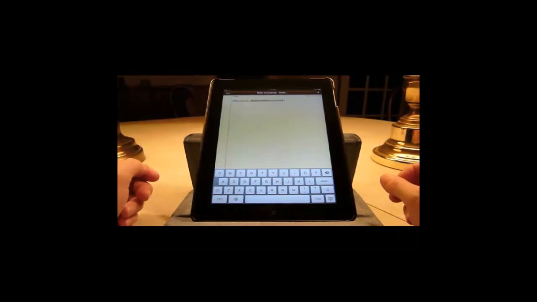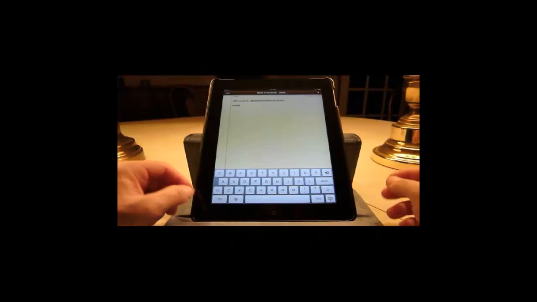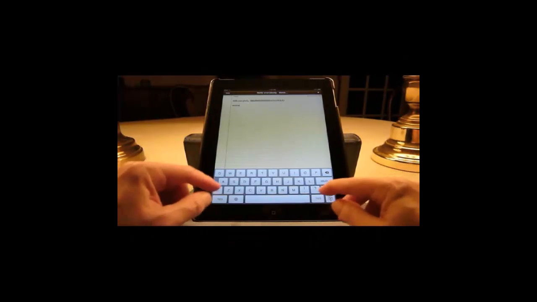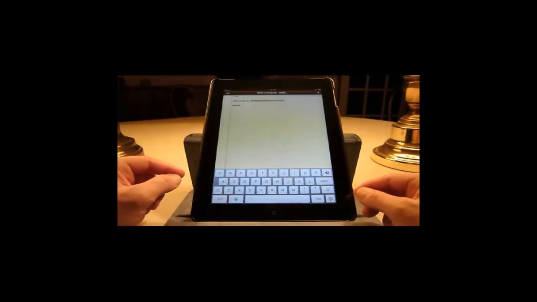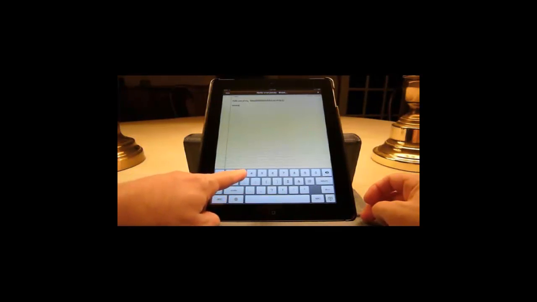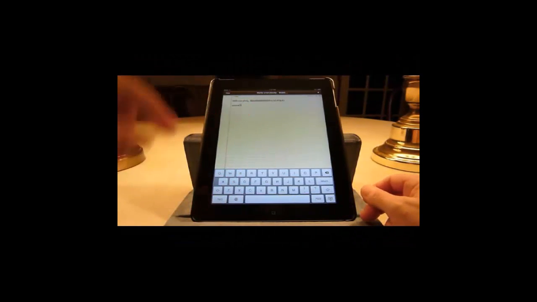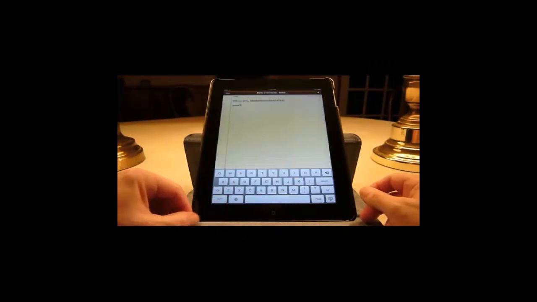Now, sometimes you'll be typing and you just need one numeric symbol, like a 3 or something like that. There's a lot of keystrokes to switch back and forth between the two keyboards, so they developed this thing called sliding. What you do is you put your finger on that button and then hold down. Don't lift it up. I go over, I get the 3, it enters it, and then returns to the alphabetic keyboard. So if you do that a lot, that can save a lot of time.